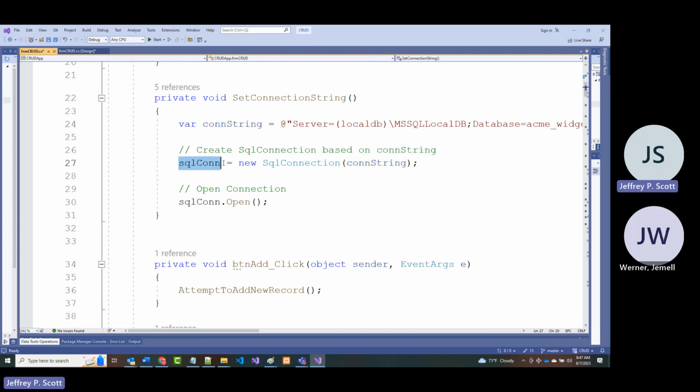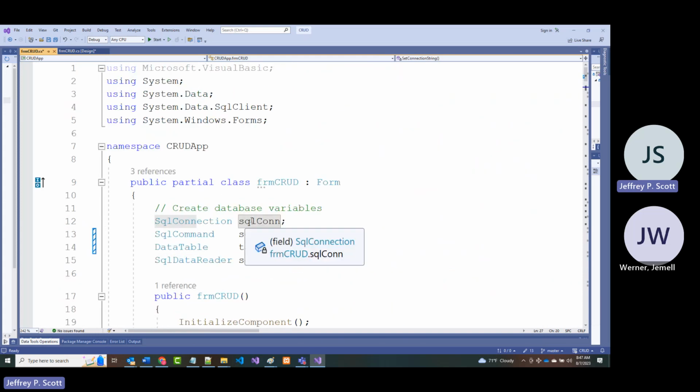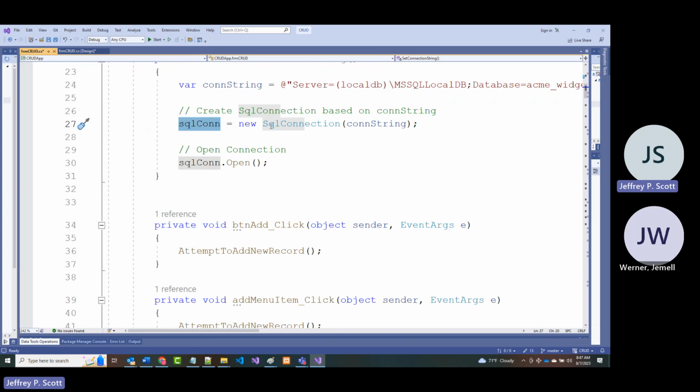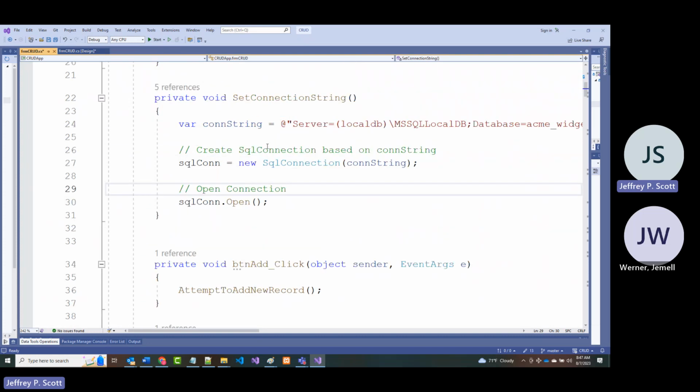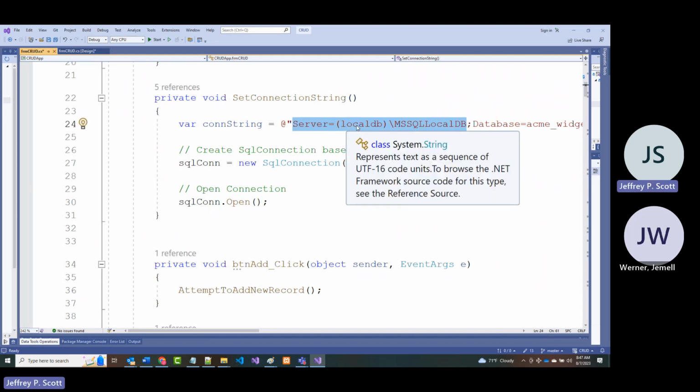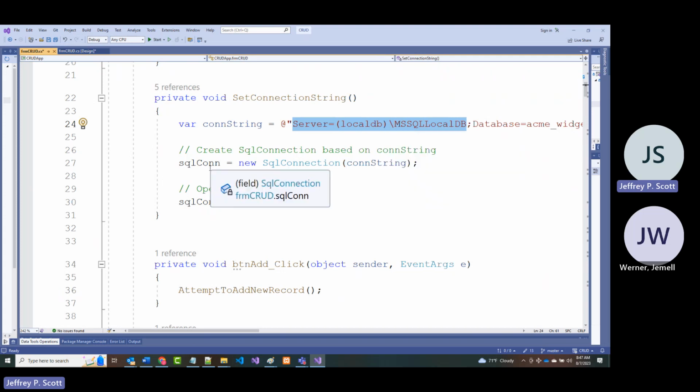So that SQL con that you saw right here is going to be set equal to a new SQL connection using this con string right here. So what are we doing here? We're letting the system know that this is our server. So this local DB, MS SQL local DB, where the heck did I get that?